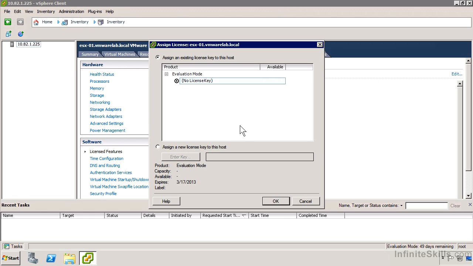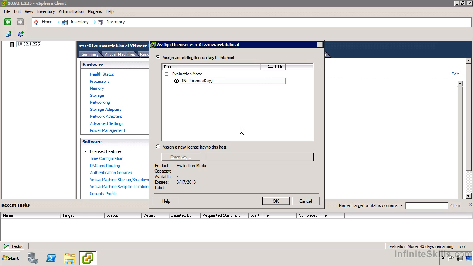It's true, you can get a free license key for ESXi. There are limitations that come with that, and of course lots of features that aren't included. But you will need to go on VMware's website and register for it, they'll provide you a key, and then you'll have to provide it here. At this point, I'm running in evaluation mode of Enterprise Edition. If I register for the free version of ESXi, then I'm going to be running in a much more limited environment. Less access to resources, fewer features, and not able to be managed by vCenter and do all that cool distributed resource scheduling and distributed power management stuff I was talking about before.